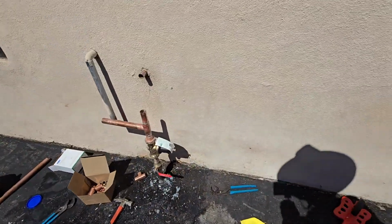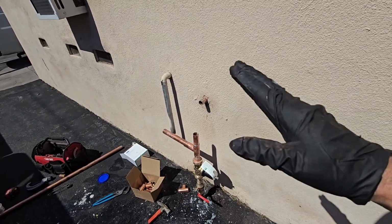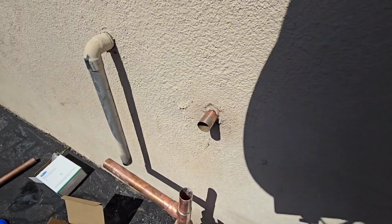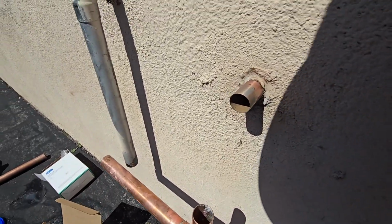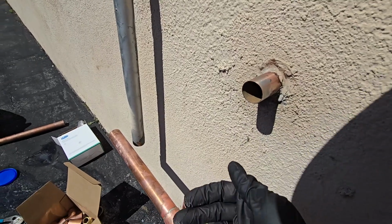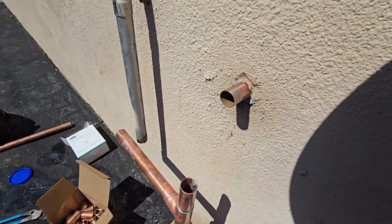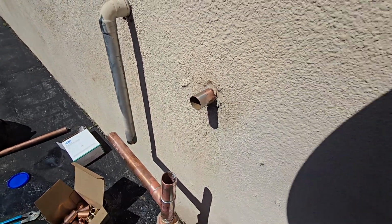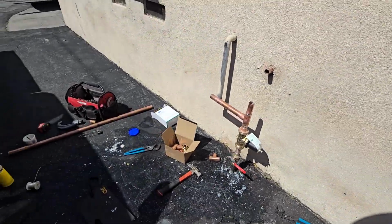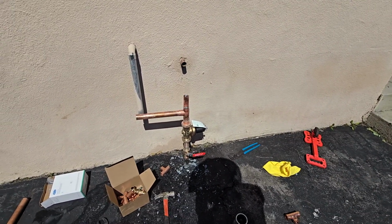I really forgot how long soldering takes. You gotta let it cool down. Dude, soldering is not it, bro. I don't care what anybody says. It's good to use it in some situations like this, where I need to bring this out. This is pretty far out this way. I'm gonna cut this back, solder on a coupling. I would have been done if I would have pro pressed all this. It's crazy, man, how long soldering takes.